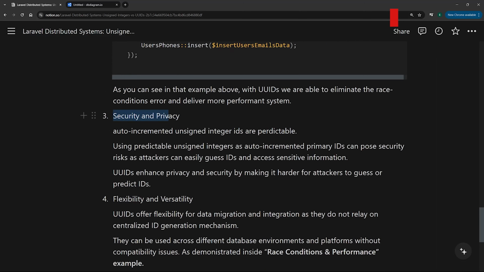The other reason why using primary IDs as integers is bad is security and privacy. And this one is simple. If anyone takes a look at your network tab and sees an endpoint that looks like, let's say, users/6,000, 10,000, whatever the number is, they immediately know that number is an ID. And you can easily guess how many records there are going to be in that database. You can just increment the value by, let's say, 10,000. If that failed, try fewer numbers. It's a very predictable system, and that's usually not good.